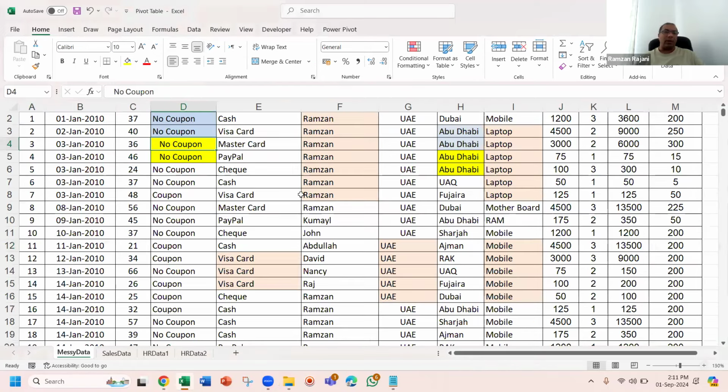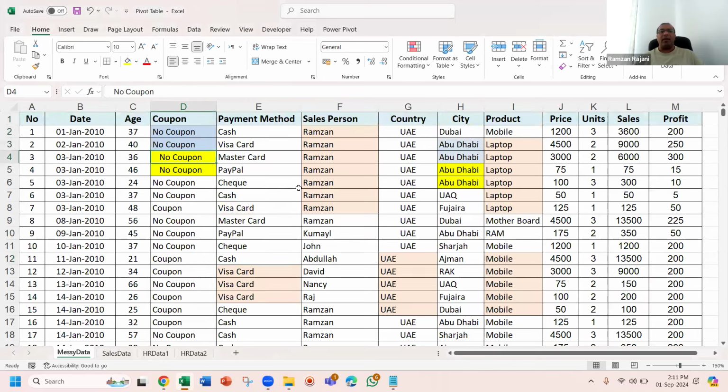Now I will again come to this word, no coupon. Same method I will use over here. Wherever there is no coupon with extra spaces in the start, that has to be removed. Now here you can use the trim formula, and you can use the replace formula also. But if you have many places with no coupon, and somewhere you have two spaces, somewhere three spaces, somewhere one space, you don't know how many spaces, that time you will use the trim formula only.